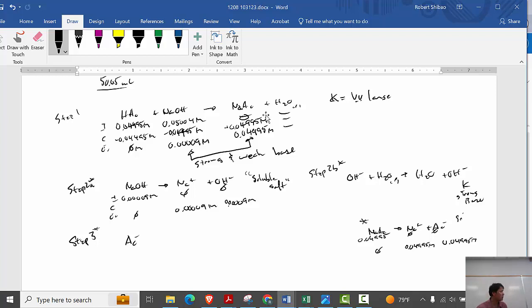And so this is a soluble salt. Soluble salts are all strong electrolytes, and they ionize completely. And so if I have the acetate, now acetate's a weak base, and so we're going to have acetate plus water. This is going to produce acetic acid and hydroxide. Hydroxide is going to have a major impact on the pH here. So initially I'm going to have 0.04995 molar, H2O liquid. HAc is going to be 0. This is going to be 0 here.